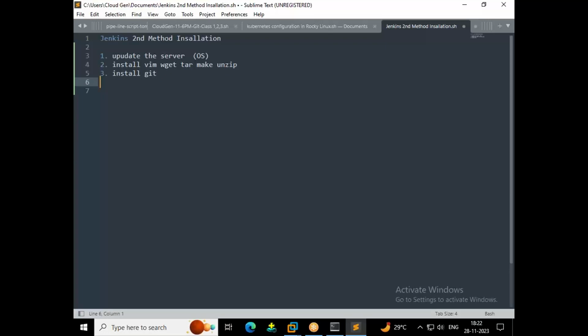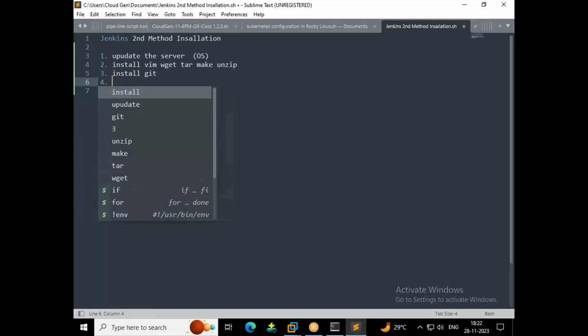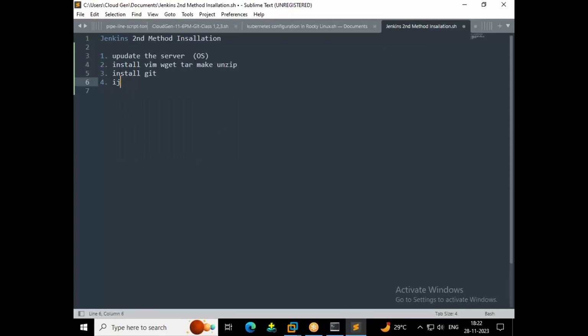Next, four, install Java 11 or above version.